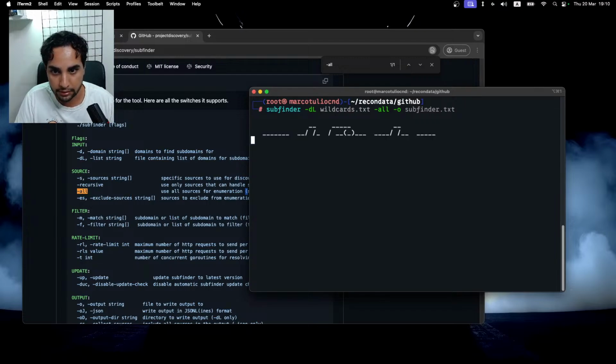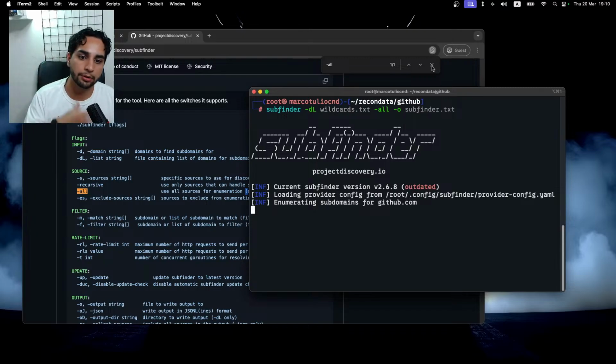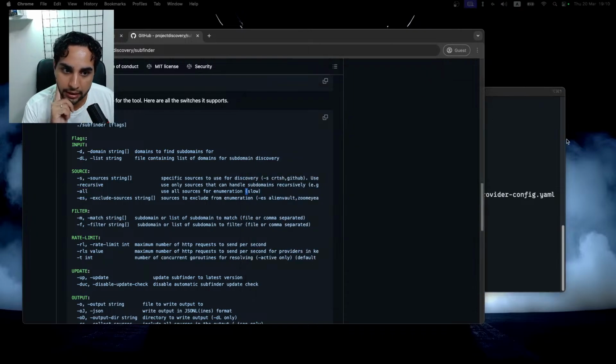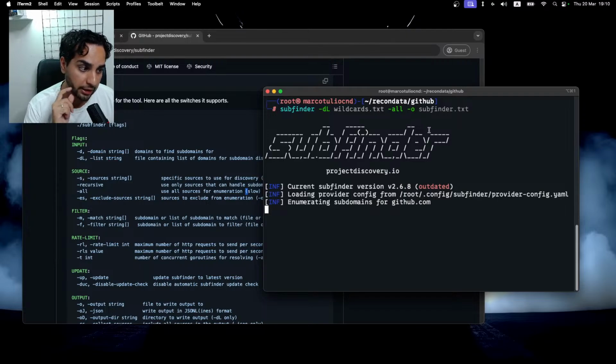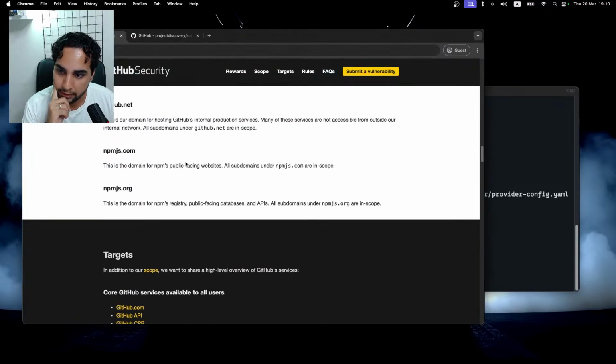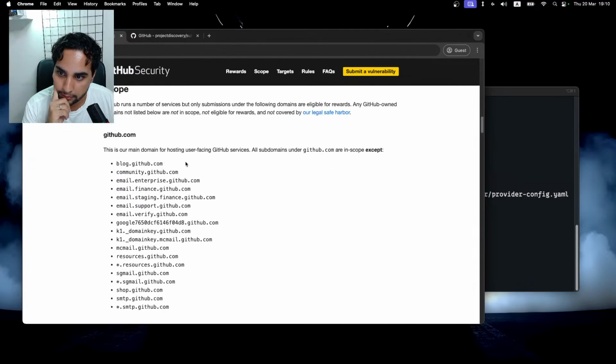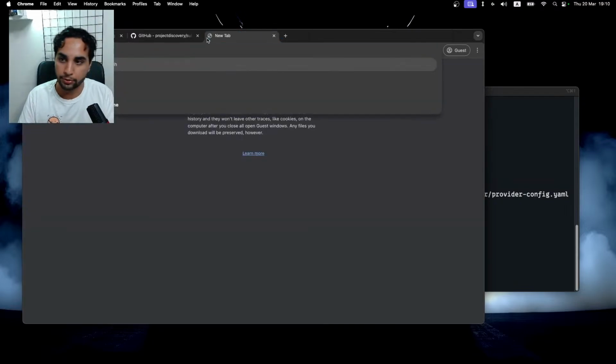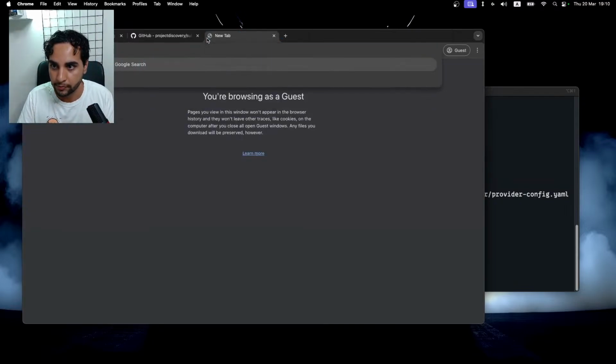So let's run this. Now, while it's running, it can take a while, but we can take a look into other things. Let's take a look, for example, at some Google dorking, and some possible targets. Cool.